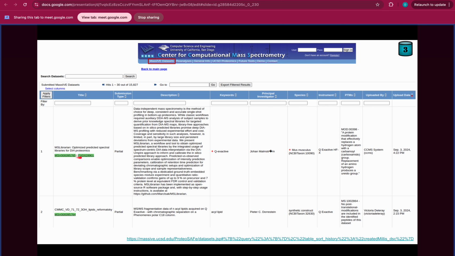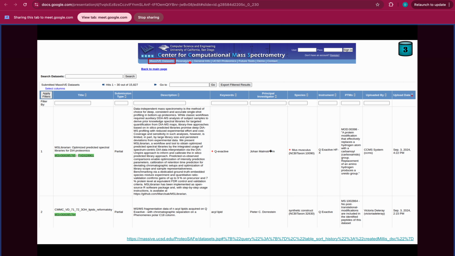And if you want to take the data from a single particular dataset, you can simply click on this MSV. For this particular experiment, it will provide you the dataset. When you export these results, the exported result will be in the form of a table. It will not be a dataset. To access the dataset, you have to click on these individual identifiers, or you can simply copy it and search it in the search option which we saw in the previous slide. So this is all about the Massive datasets.